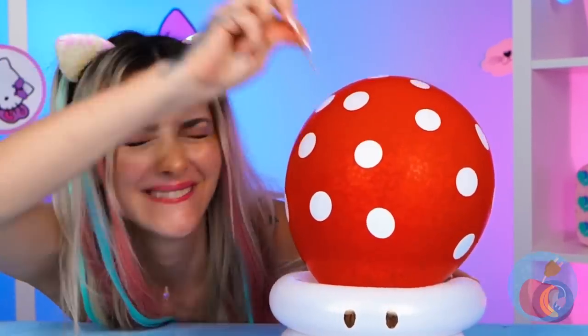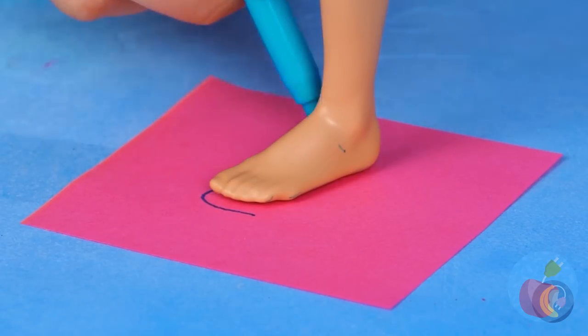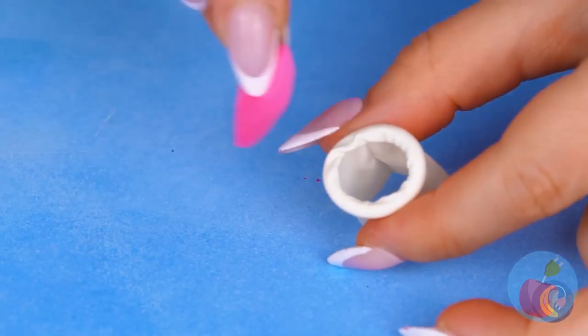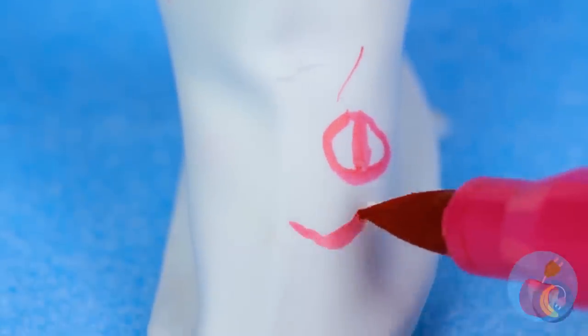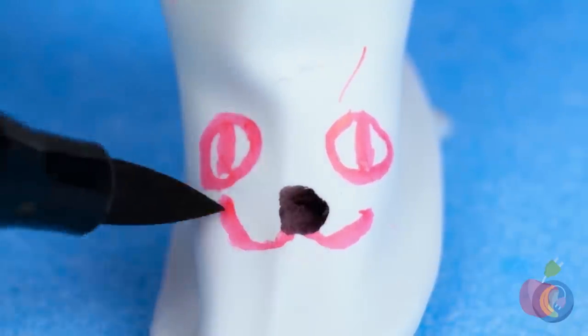What an unusual-looking mushroom! Gotcha! It was a balloon the whole time! Looks like Puss could use some boots. How about we take some measurements? Cut it out and add it inside the balloon. Why don't we draw a face on top? Don't forget the ears.